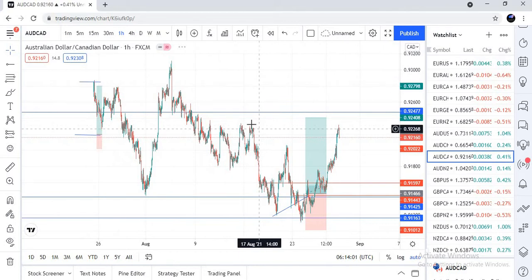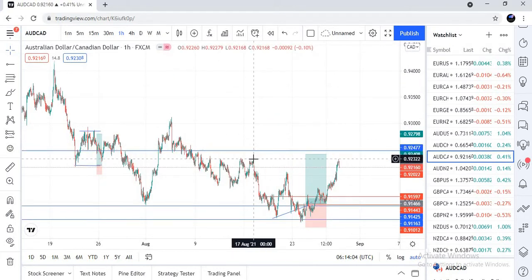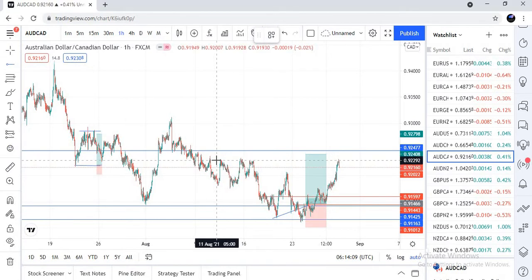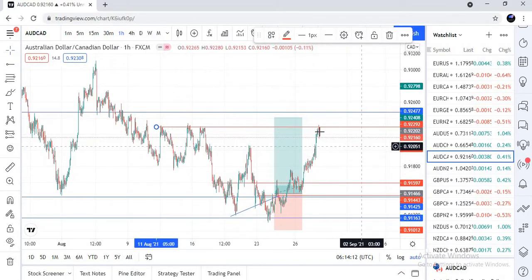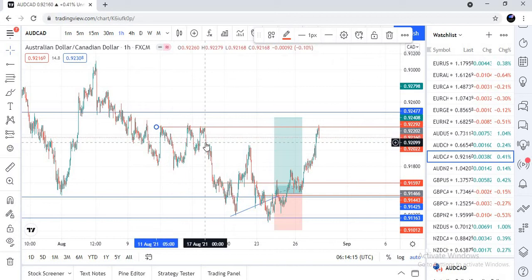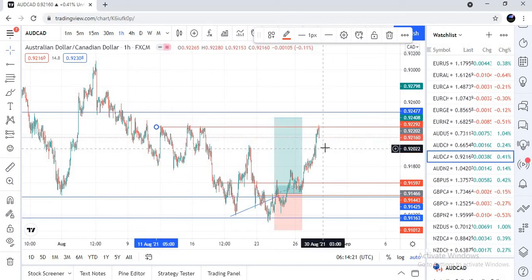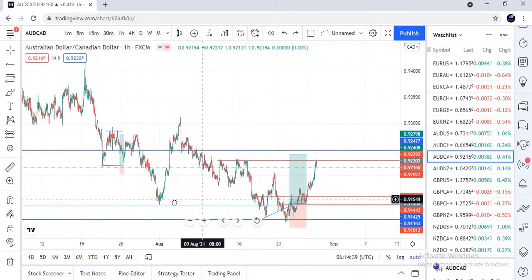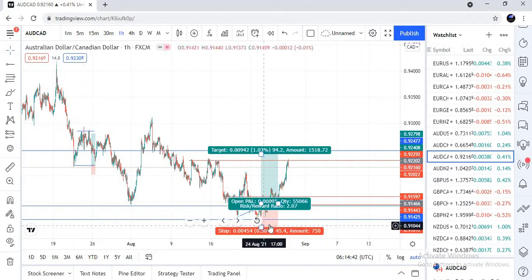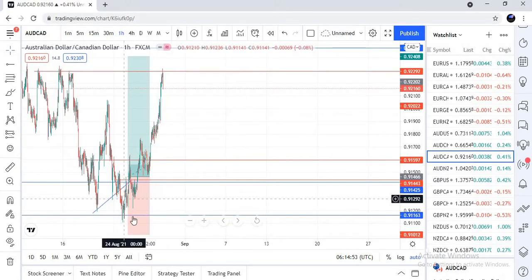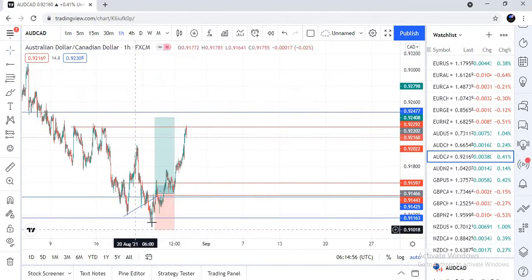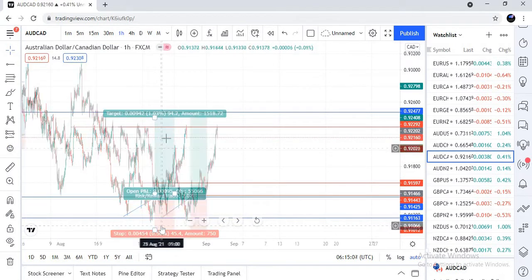So in case this might not be going well for this week, we might just close this trade, because from what I am seeing right here, it is respecting a support level here that we just set. So in case we see that the movement of this AUD CAD doesn't continue moving up, we're just going to close the trade for this week. We made enough room for the AUD CAD to move. In terms of the stop loss, we set it to about 45 pips, and as expected, it didn't break this support level and touch our stop loss.